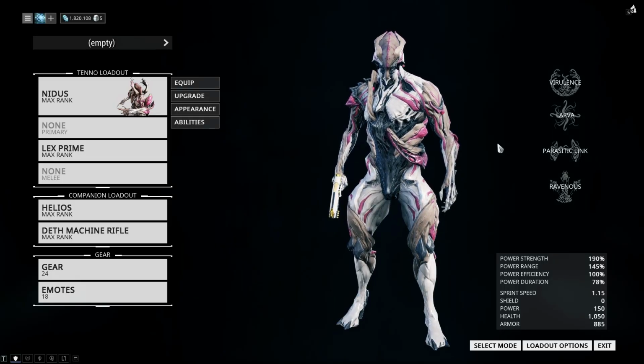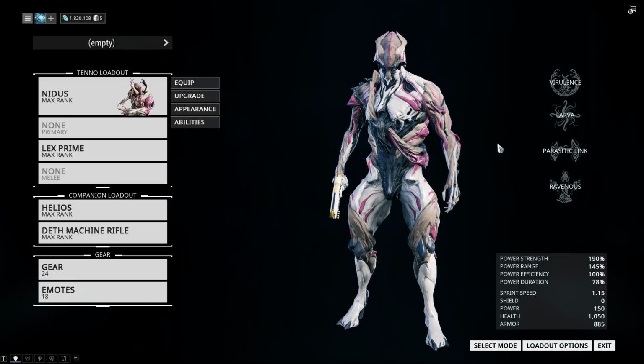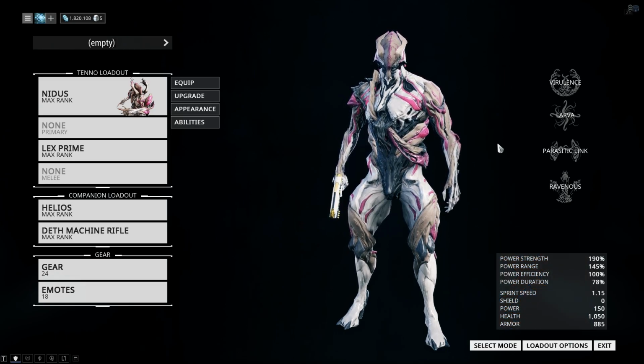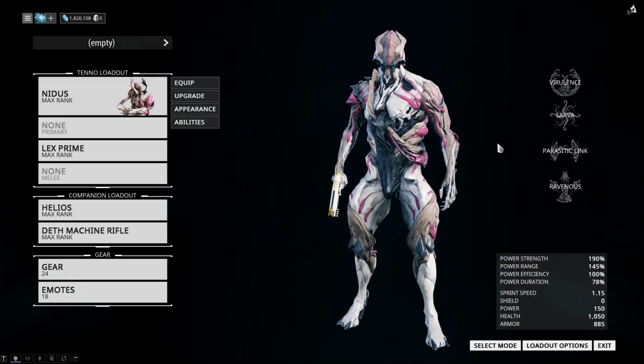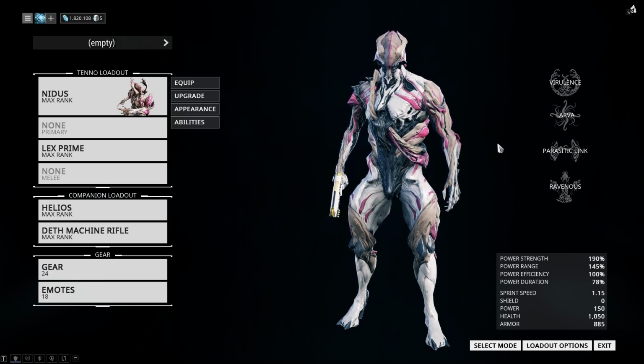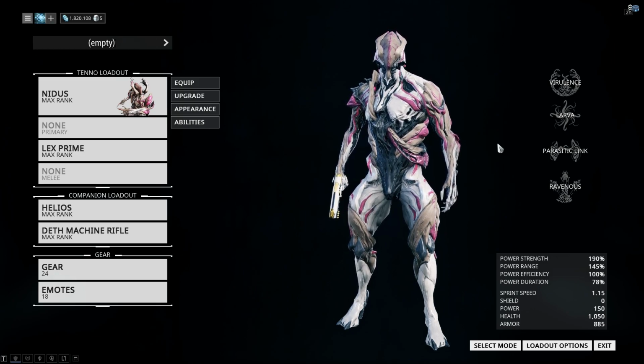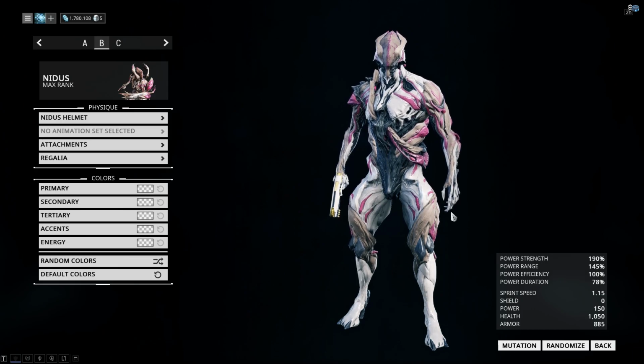Alright, today we have one goal and one goal only, and that is to make Nidus look cool. I have been playing Nidus a lot for the past couple days that he's been out. Y'all's customization options for Nidus are hideous, so we are going to figure out how to make Nidus look sick, no matter what type of colors you wish to use on him. And having said that, let's take a look at what his colors actually affect.